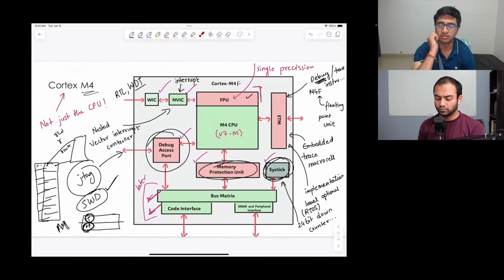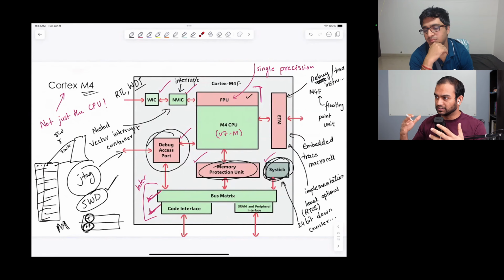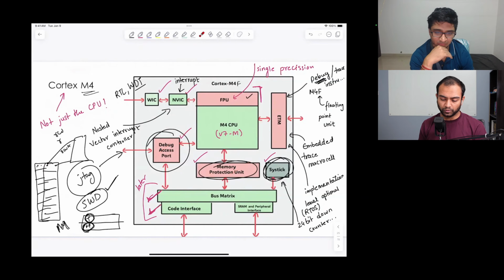What we are now doing is trying to understand at a high level what this processor is, what the parts are, try and program the important bits, and then slowly as we peel the onion, we'll go ahead and program everything.